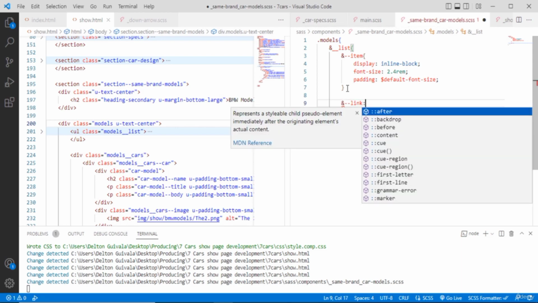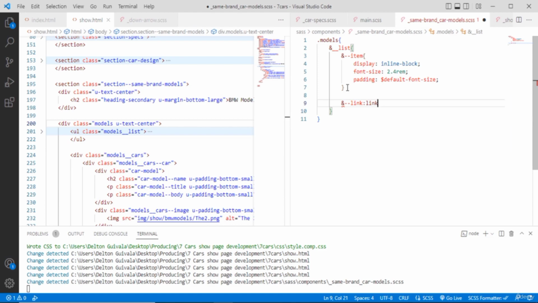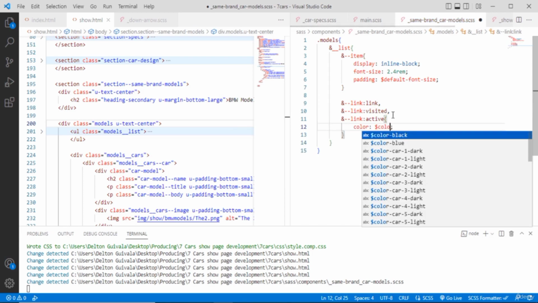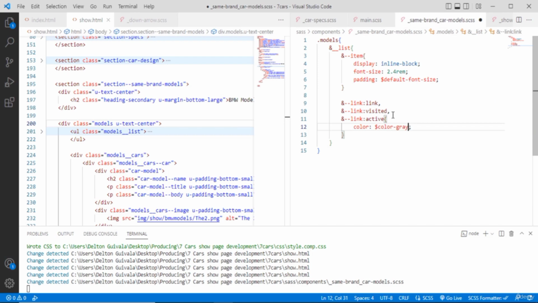On the link state, the visited and the active state. Okay, just separate with commas here, comma. And yes, I'm going to put the color of them, which is gonna be color gray.